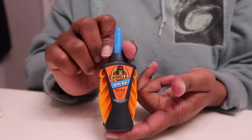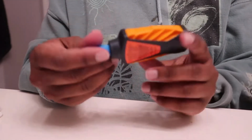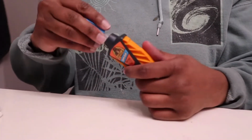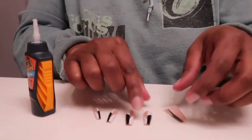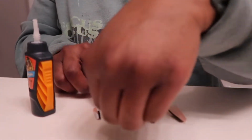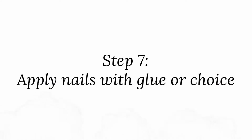This is just too paramount. I know you're like, what glue are you gonna use? Yes, honey, Gorilla Glue. I'm using Gorilla Glue on my nails. I don't use no other glue. Definitely not using glue that comes in the pack. It doesn't really work that well. It has a squeezable side so I can adjust how much I'm using. I use about 1 drop on my actual nail and about 1.5 drops on the fake nail, depending on the size of the nail. So let's watch how I do it. And I flip them over just because once you start putting the nails on, if they're long, they're difficult to pick up once you get all them nails on, trust me.